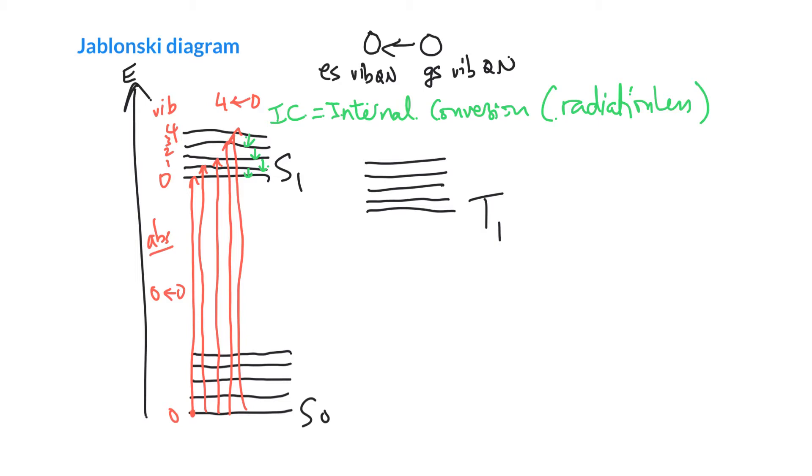And what can happen next is once they got down to the ground vibrational state in S1, then they can drop down to S0. And so we see a series of lines that typically all come from this V equals 0 state in S1, and they can come right back down again. And depending on the Franck-Condon factors, some of these may be more probable than others. And so these are what we call emission, but they are, in the terminology here, fluorescence. We've got fluorescence when essentially you've got a transition between a singlet and a singlet state.